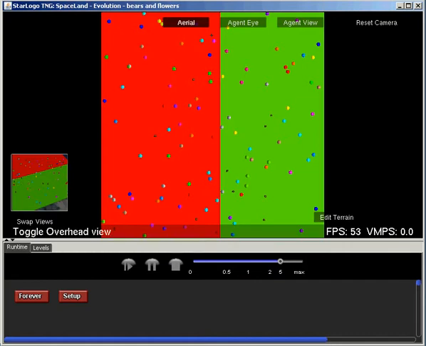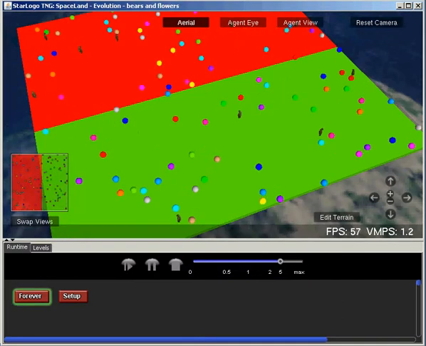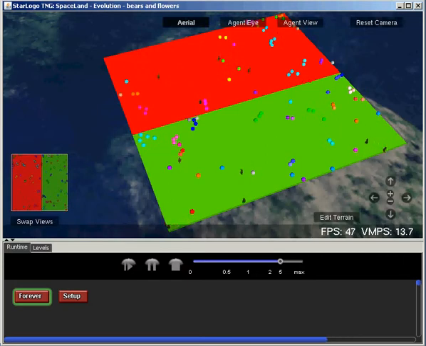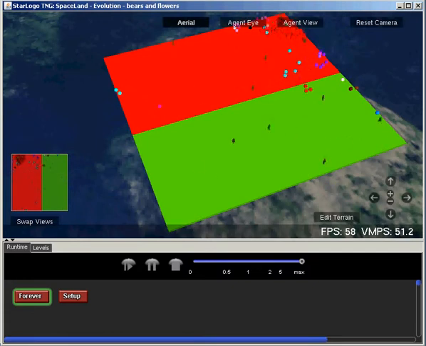All right, and then I'm going to go to swap views, and I'm going to go setup, run the simulation, and I want to see what's going to happen over a period of a certain number of minutes. Now typically I'm going to suggest that we always run this at 5 frames per second, but because I'm recording this and I want to make it happen as fast as possible, let's go to max and see what happens. Okay, and if you look very carefully, you're going to notice, though, in this case, the red guys won.